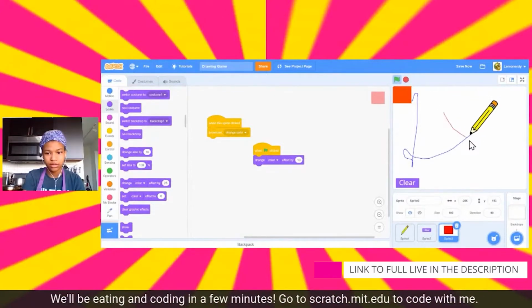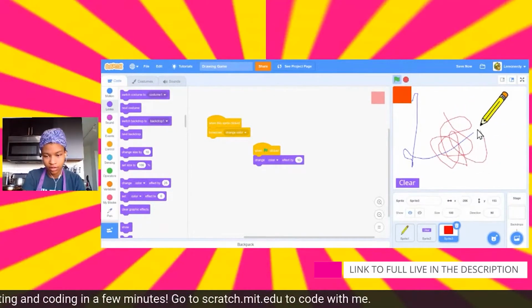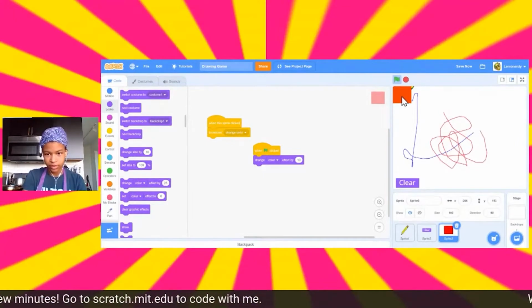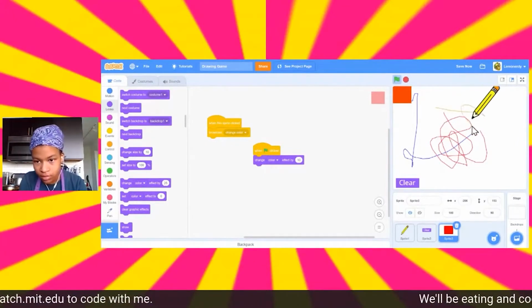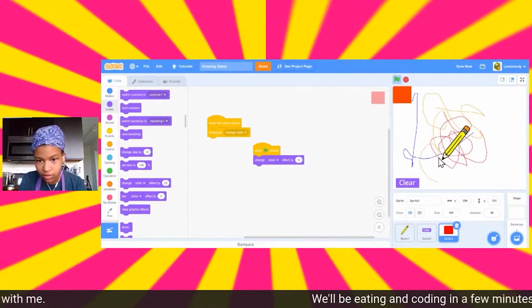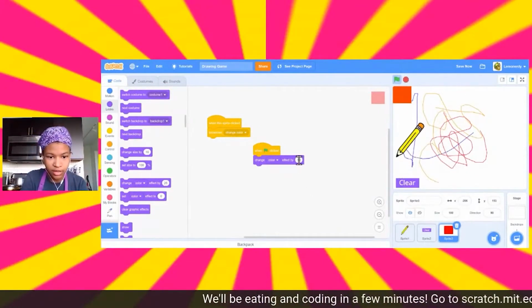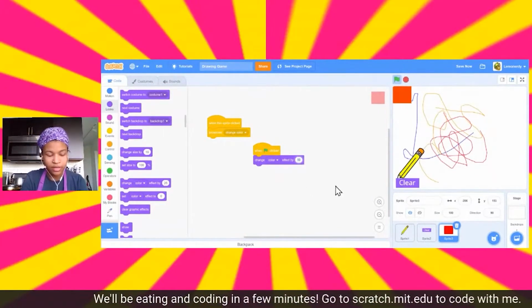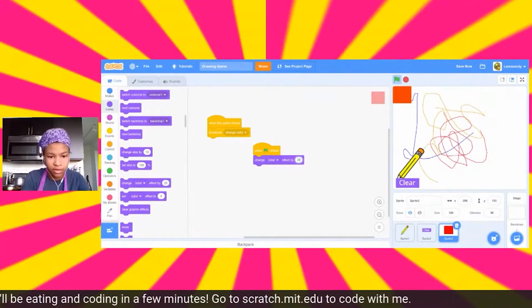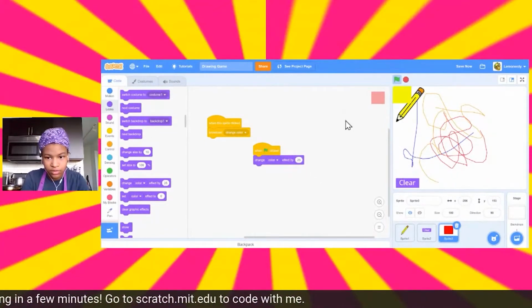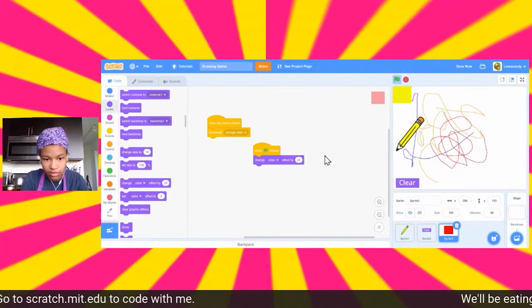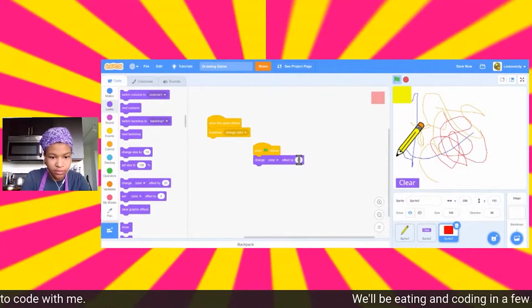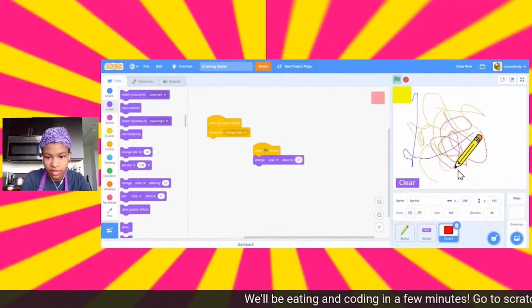So at the start, now they're the same color, red and red. If we click on this, this is changing to orange, but this is still the same color, so I think it needs to change its color effect by a higher number. Now that's yellow, but that's not the same as this, so maybe it needs to be less. Let's try 20. Because they might not change at the same rate.